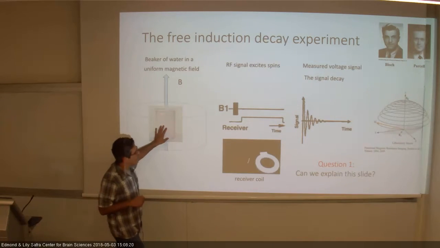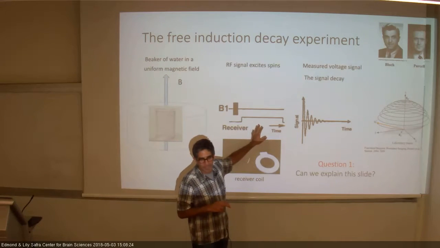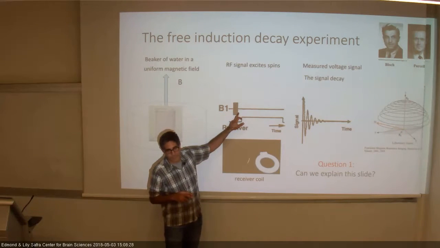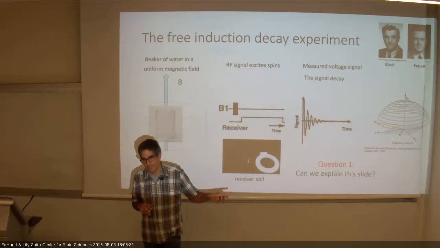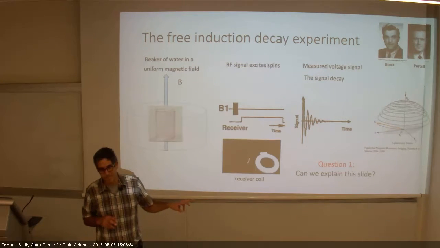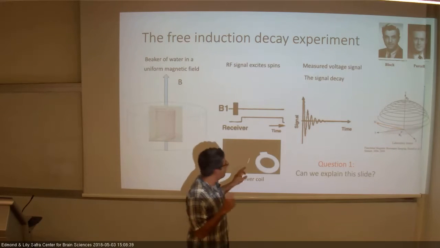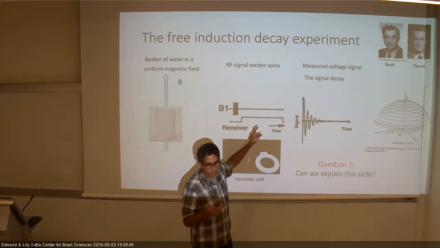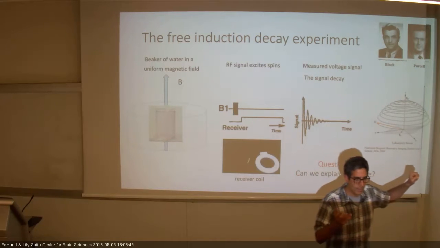And then what happened? Someone else want to try? Inject a radio frequency. Great. We inject. Yeah. And we measure with the receiver the current. Let's split it in two. What you said, we inject a radio frequency pulse, and what does that mean in terms of this vector? What happened?